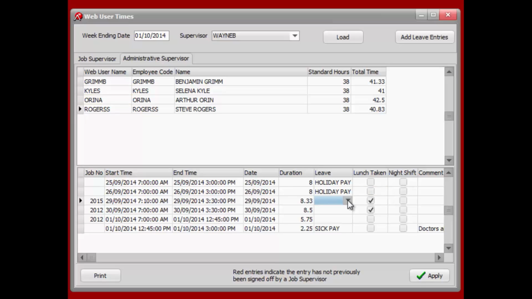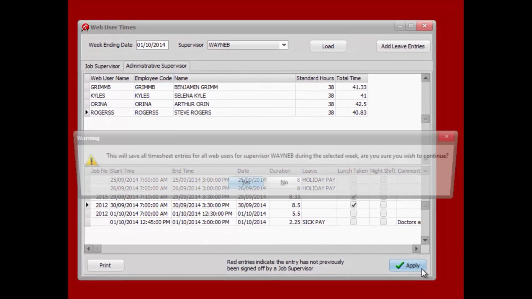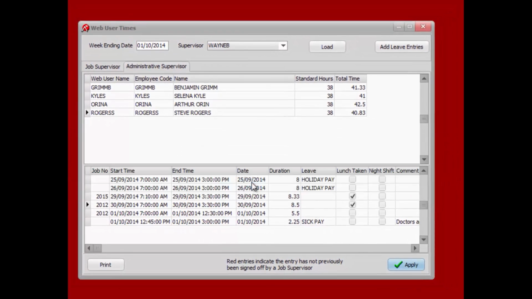The administrator, either of these guys, can override anything, they can correct anything, and as a safety net, they can even enter times if they need to. So this guy dropped his phone in the toilet before he came to work this day, hasn't got his phone, picks up someone else's, rings us up, says, listen, I worked, bang, all goes in. There's no excuse to hold up pay processing. Got comments, as you can see, doctor's certificate available, etc. Looking for both of those to be approved, 2 thumbprints, before we're actually going to pay process.